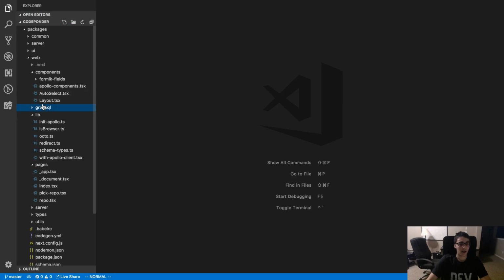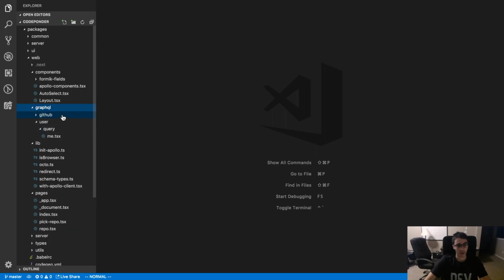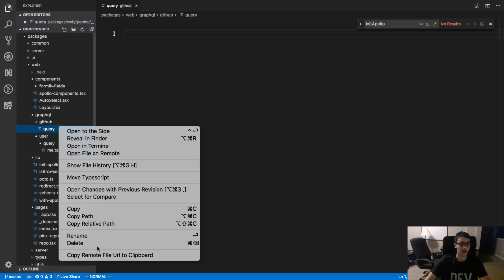We're going to copy this, and in the website, we're putting all our GraphQL queries in this GraphQL folder, and I'm going to create a GitHub folder where we're going to put all our stuff. And this should be a folder.